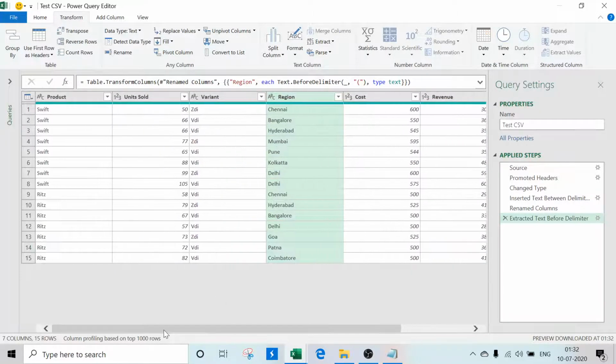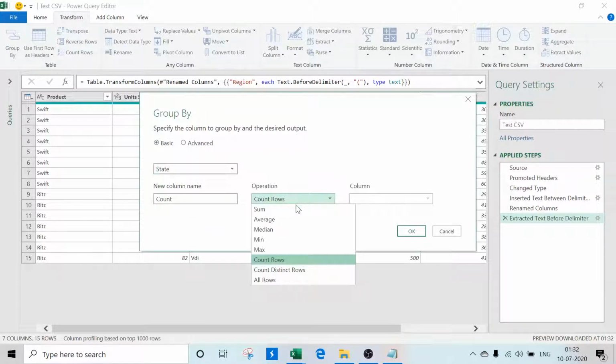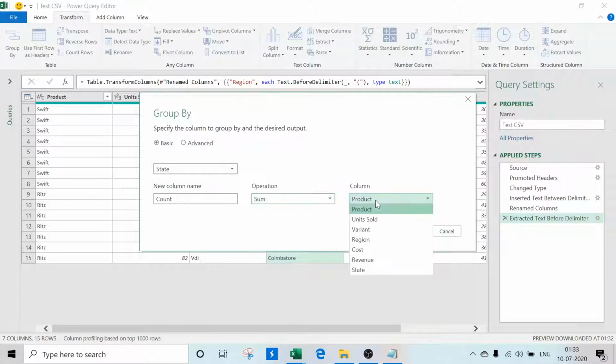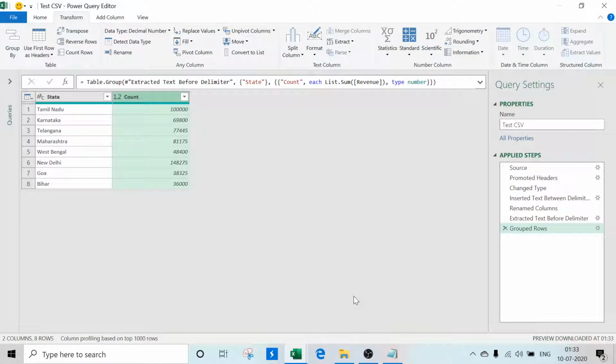Now imagine you want to showcase the data of all the sales, all the revenue that happened state-wise, irrespective of the product. You want to show how much revenue each state has generated. Let's do a Group By. Under Transform, hit Group By. We want to group by the state. The operation is Sum, and what we need to sum is the revenue. Hit OK. Now this gives a look similar to a pivot table. We have all the state names over here and the revenue generated for each state based on the sales that have happened.